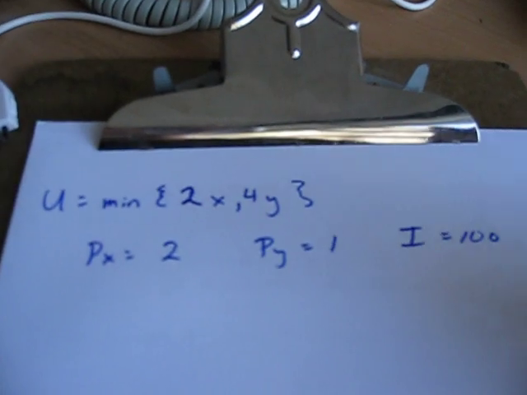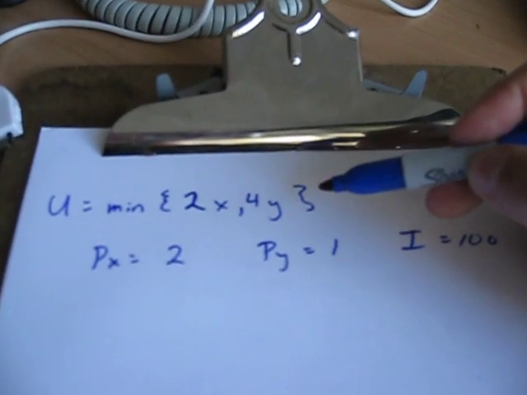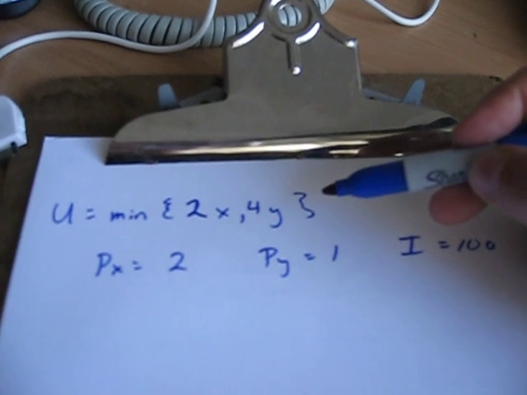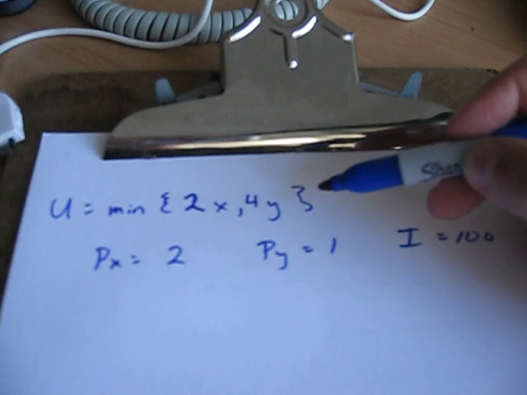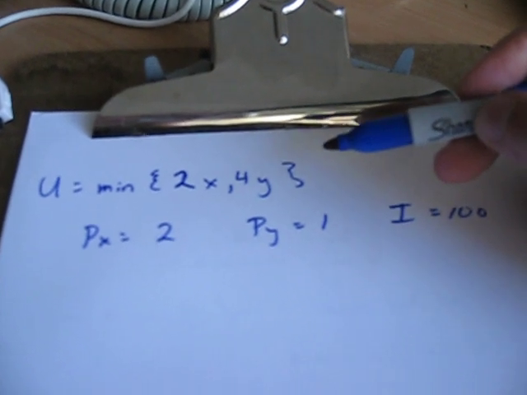Alright, so how do you solve Leontief preferences? Well, the problem here is you can write down a Lagrangian, but you can't take derivatives. Why? Because you can't take a derivative of a function that looks like this, a minimum kind of thing. So where do you go? You go a slightly different route.